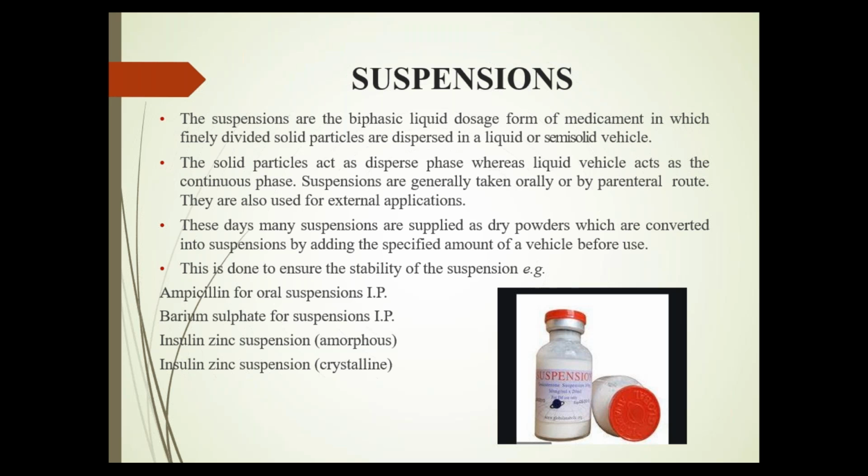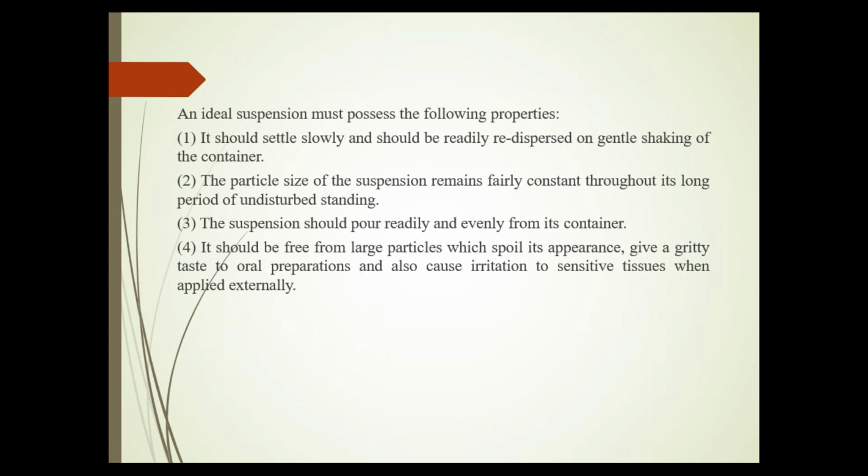The examples of suspensions are ampicillin for oral suspension, barium sulfate for suspension IP, insulin zinc suspension, okay, both amorphous and crystalline forms. So these are the properties of an ideal suspension, how it should be. See, it should settle slowly, and as you shake it, it should get redispersed. So those fine solid particles should not stay settled after shaking. Once you shake, it should get redispersed if it has settled.